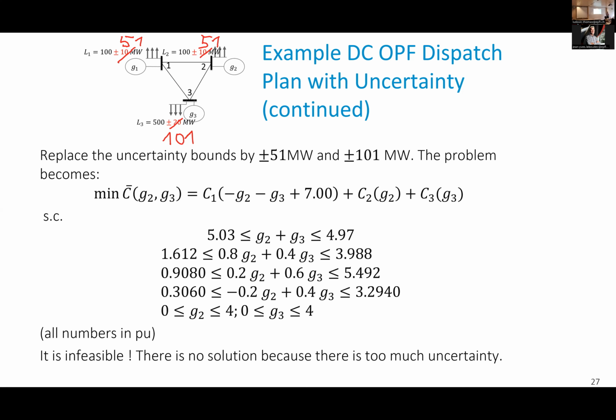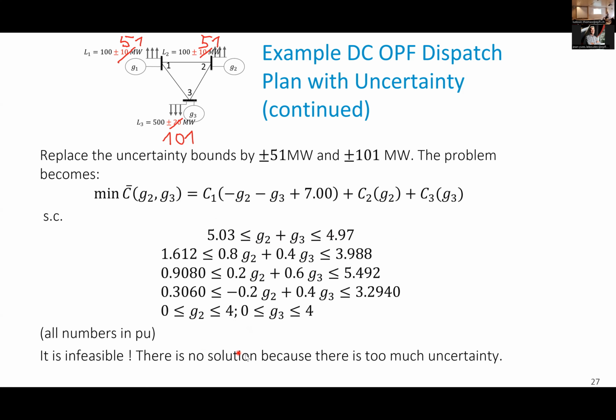All linear problem or optimization problem solvers usually return the feasibility or not. Here it's trivial to see because the infeasibility is due to two contradictory inequalities. Sometimes it's more complicated. You have 300 variables and you have 600 inequalities, and then the solution of all these inequalities is not possible. That might be more difficult to see, and linear programming is able to do that. Finding the feasibility is one of the things that a linear program does, as well as finding the optimal solution. Here it's not possible. We cannot have a number that's larger than 5 and is less than 4.9, which means that there is no solution.